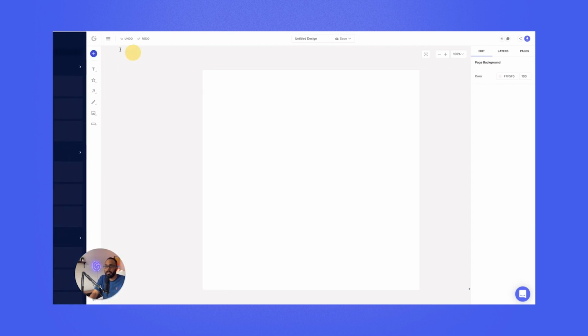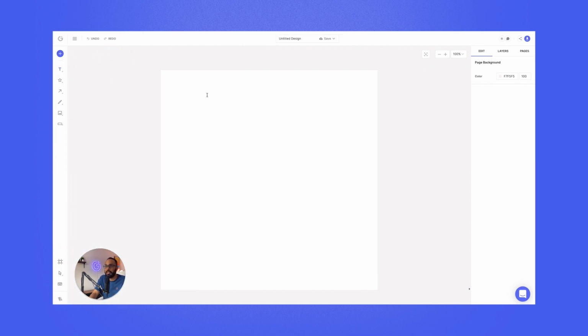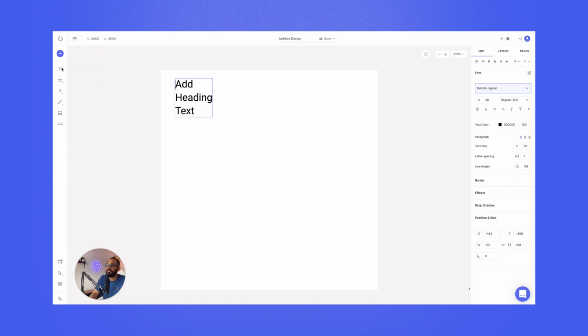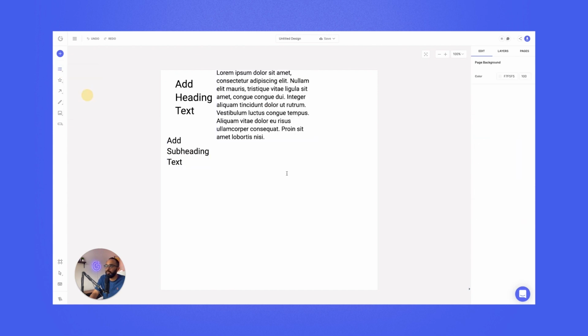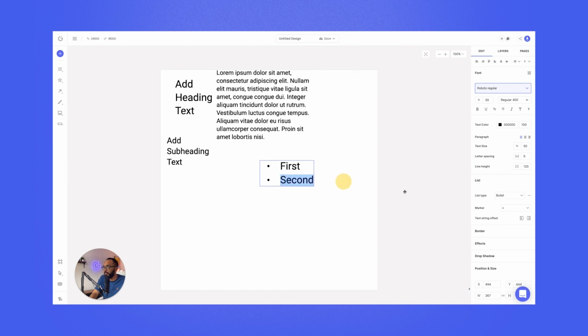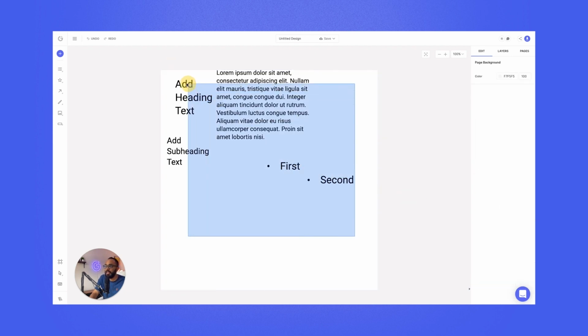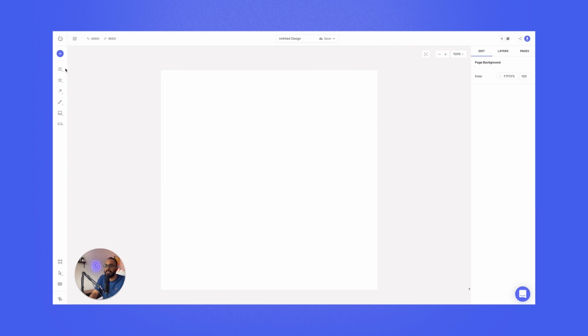Now, let me give you a little preview of how this works. You can pick something like your header and simply go to your canvas and click where you want to add it. So this is a much more improved workflow. You can add your subheading, your body text, and your bullet list. And we've got this cool feature with the bullet where you can even offset the text as well. So pretty cool there. It gives you so much freedom to create amazing layouts.